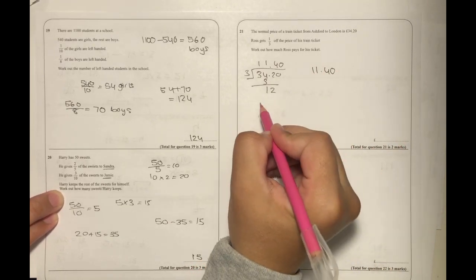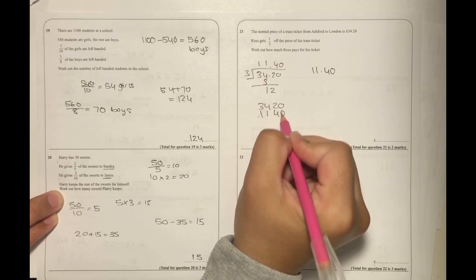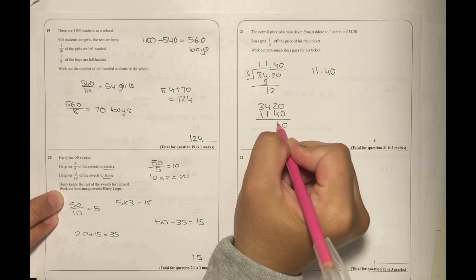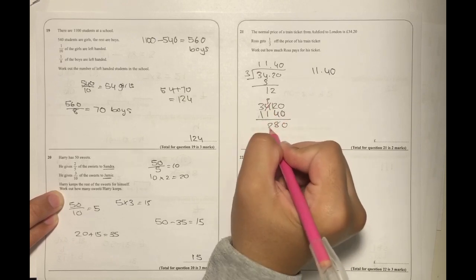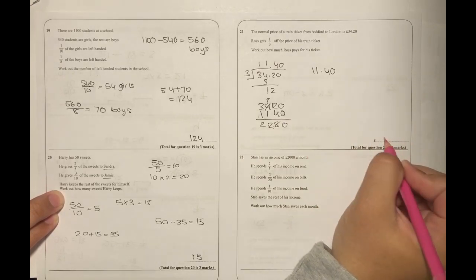So I need to do 34.20 minus £11.40, and I get 22.80, so he ends up paying £22.80.